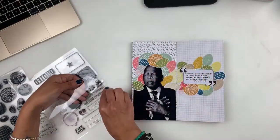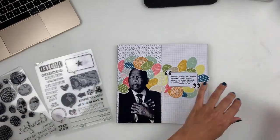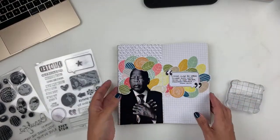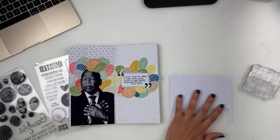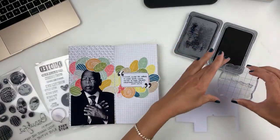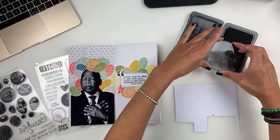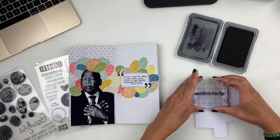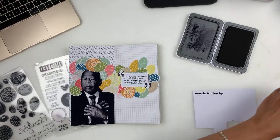Maybe I can just stamp it on white paper and add that as well. Let's see. Got nothing to lose. Try it. But I do want to go through my stamps, maybe my pattern stamps, and see if I can add something there or around my flowers, because it's kind of blah. And usually I would add crystal drops or something like that, but I would like to first try with my stamps.